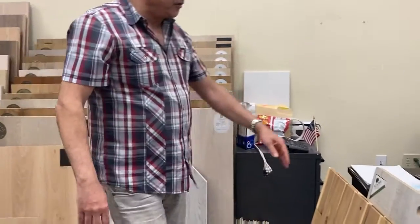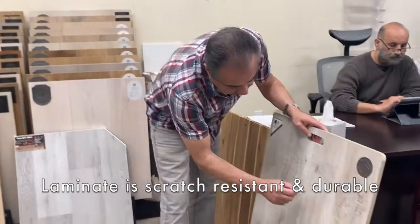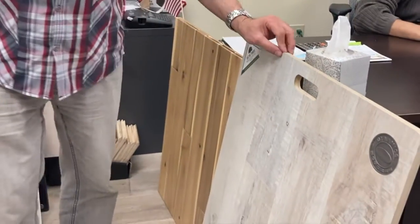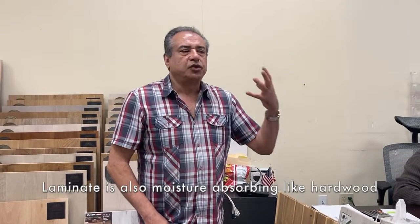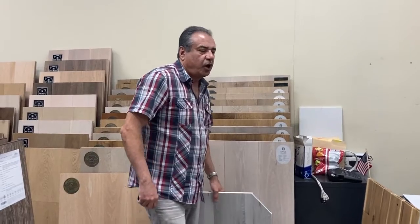Laminate is a great product, but as far as durability and performance, it was excellent and still is. As you can see, basically what you walk on is a little thin piece of paper, and the particle board was right underneath it. So this particle board is like a hardwood floor. It absorbs moisture, it moves. So that's why everybody had to go all the way to their bathrooms and kitchen and stop right there and put tile. So now they came up with this luxury vinyl waterproof laminate.